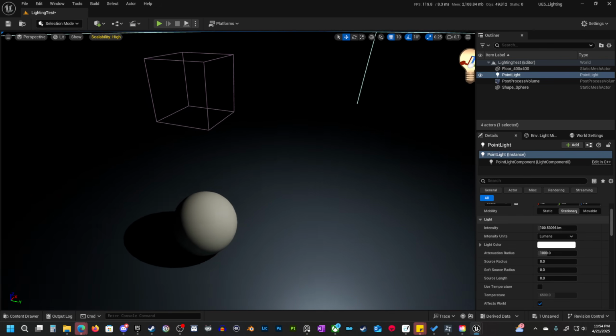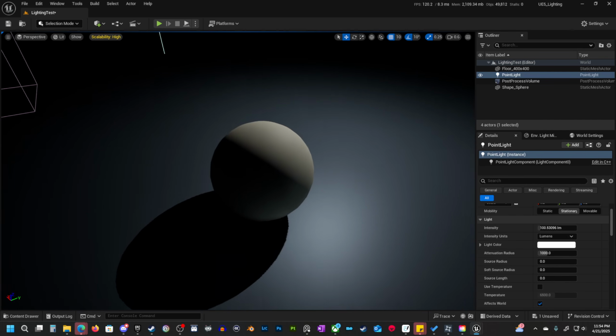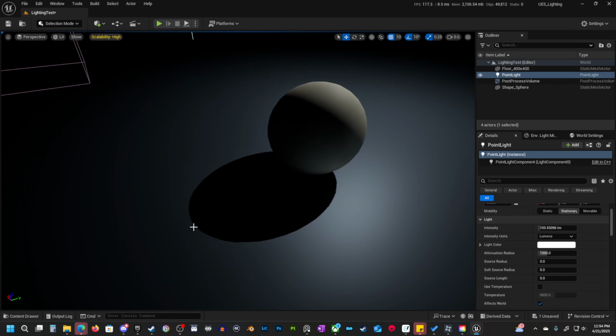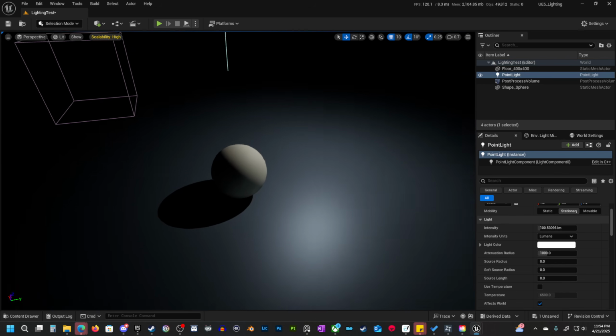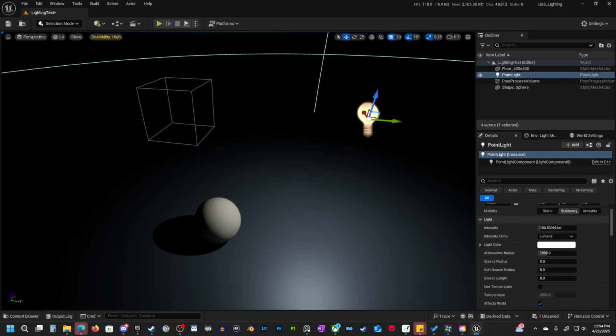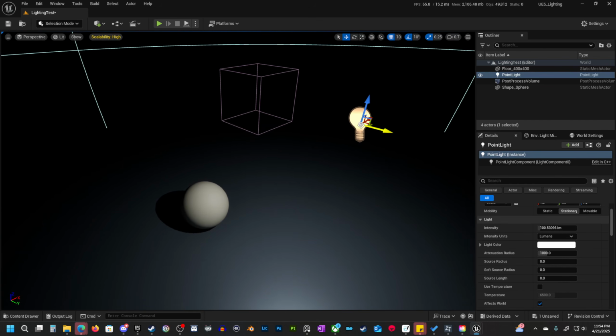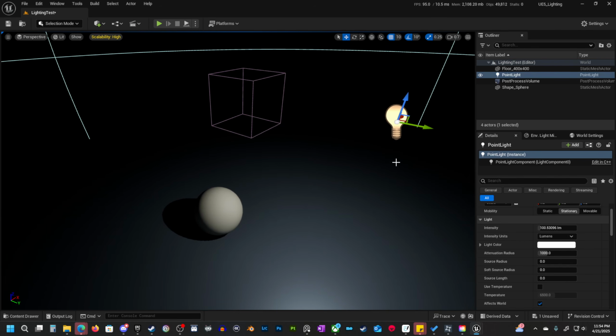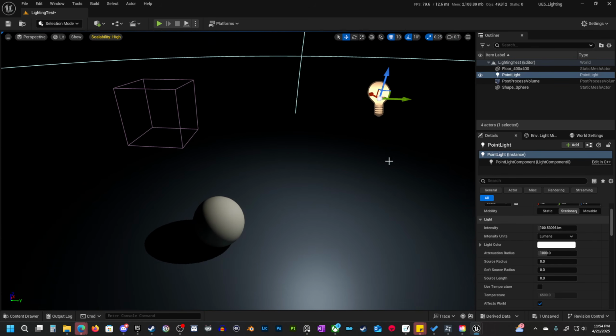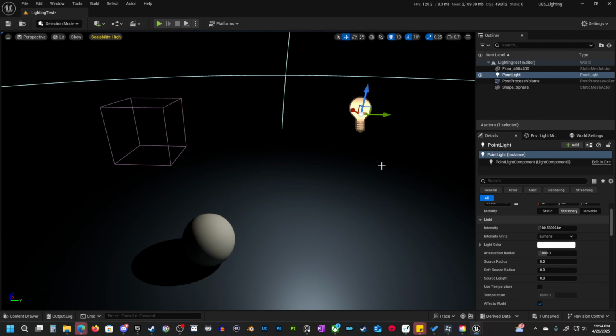This is something that is very useful. If you look at our shadow here, you'll see that the edges are quite sharp. And that is honestly pretty accurate if what we had here was just a single point in space having light shine out from it. But something about lights is the bigger the actual light source is, the softer the shadows are going to get.